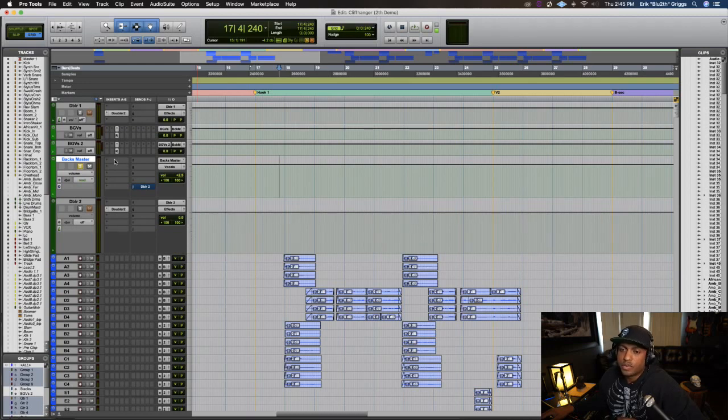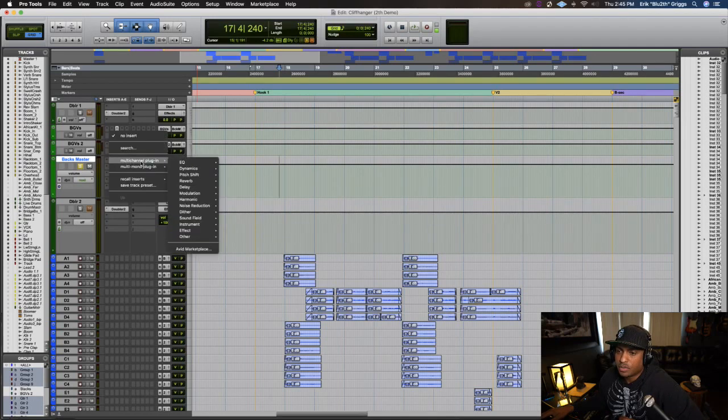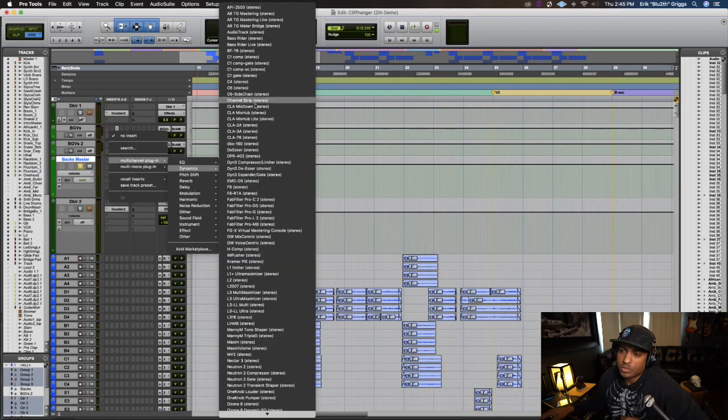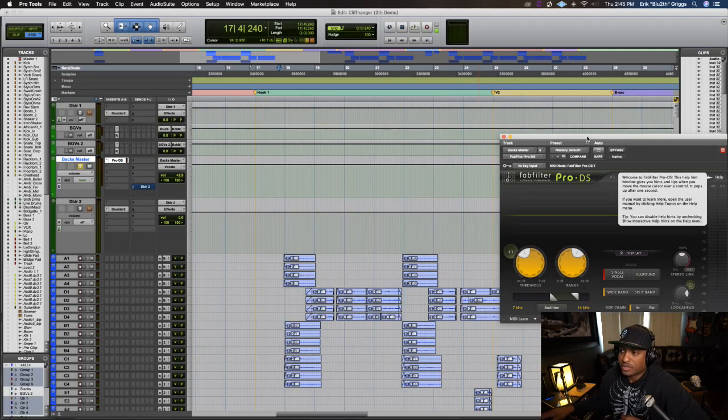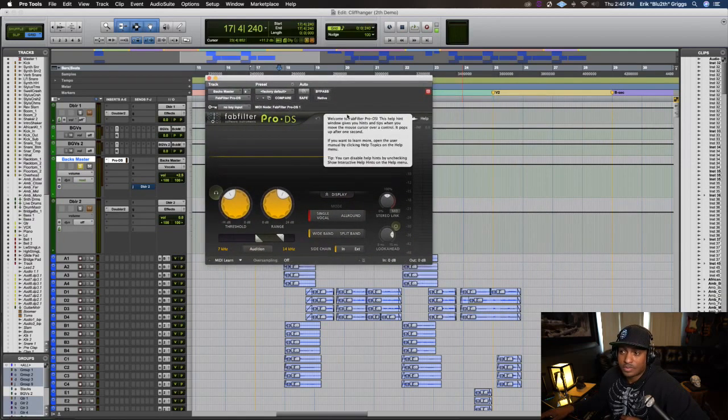Okay. So first of all, on a vocal, I'll usually put a de-esser first. So today, Fabfilter DS. A de-esser is exactly what it sounds like. It takes the S's out, right?